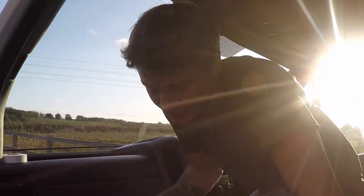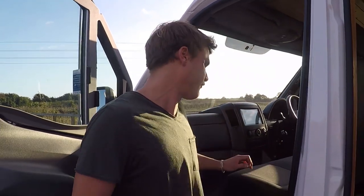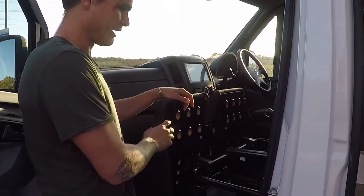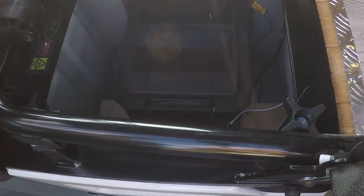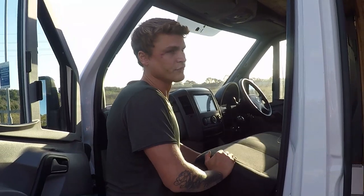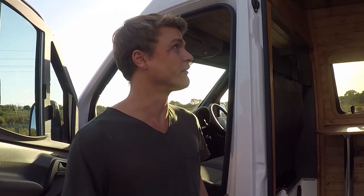And then we've also put the first leisure batteries underneath the seat in the front here. So we had to cut the center section out of the driver's box, basically, to allow space for it, because it's quite a big battery. In total, the van's got two 220 amp hour Xplorer batteries, which should be more than enough. And there's two 300 watt solar panels on the roof, so it should be more than enough when they're off grid.